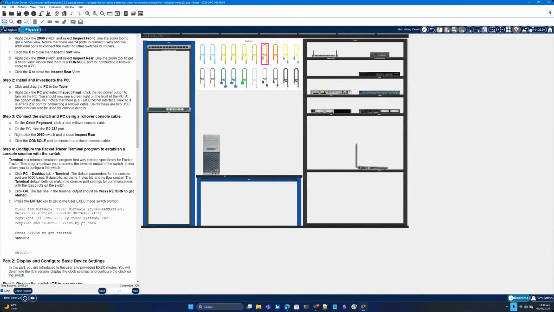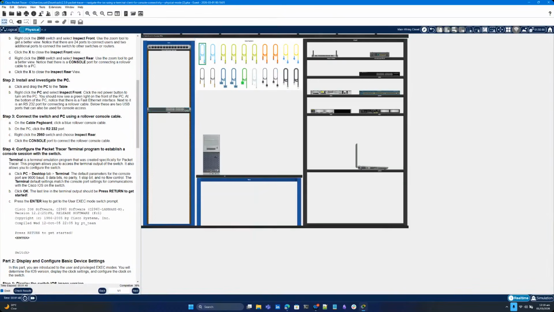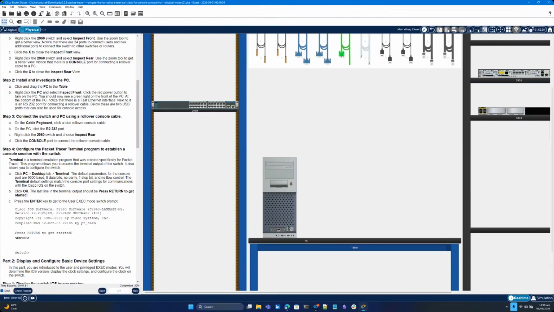So you see on the bottom, I don't have those icons anymore. That is very specific to this lab, because this lab locked out all those things, and it wants me to follow these instructions. It's telling me to get the cable, it's not over here, it's over here. So pick it from here. I can look at the color and see that this is the cable, and this is RS-232. I inspect the rear and connect with the console cable.